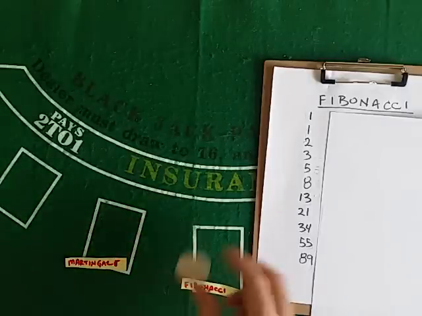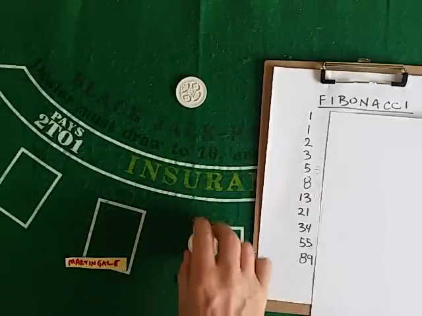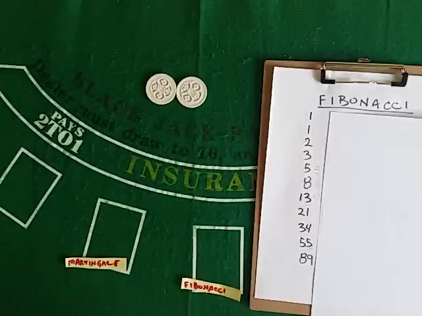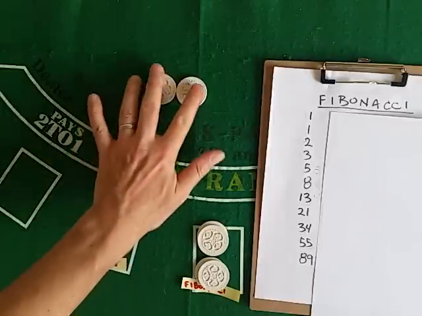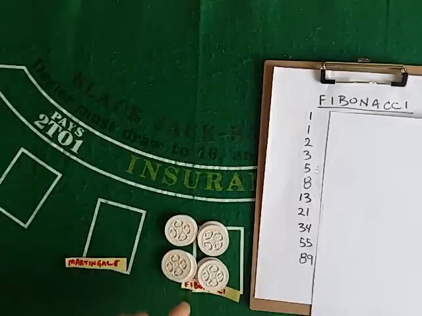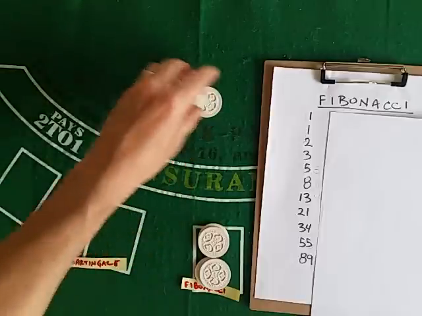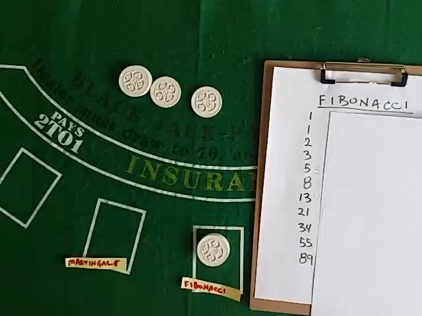Okay, Fibonacci. What about multiple losses due to splits and double downs? If you win both sides of a split, effectively, as far as chip management, it is the same as a double down. It works like this: bet 1, lose. Bet 1, lose. Okay, we're just going to take it to here. Next wager is 2. Oh, double down. You get back the 2 from your loss column for your original wager. There's no more in your loss column, so you just get a bonus 2. Okay? If you take it a little farther, 1, 1, 2, 3. Okay, we're now at position 4, wagering 3, and you double down like that.